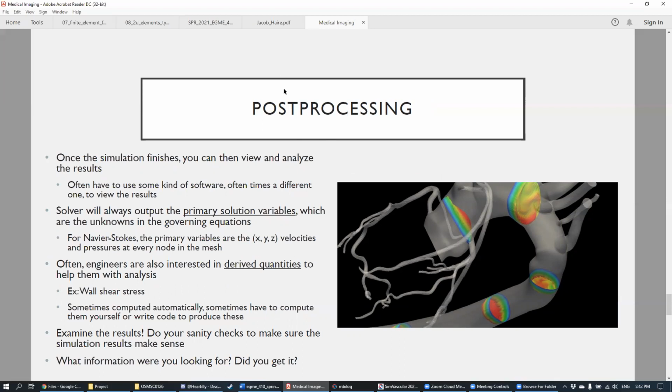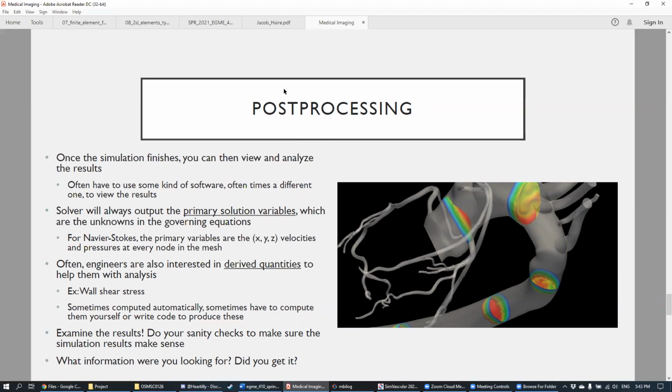At this point, you can load your results into a visualization software. We're going to be using a free one called ParaView, and I'll put a link to that on the Canvas site for Thursday as well. Basically, you need to put your results in a form that you can actually view.